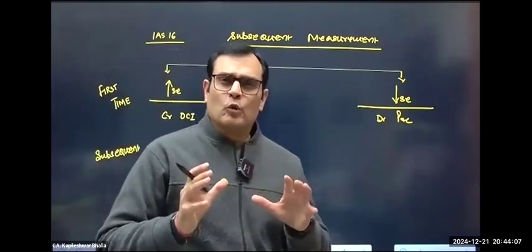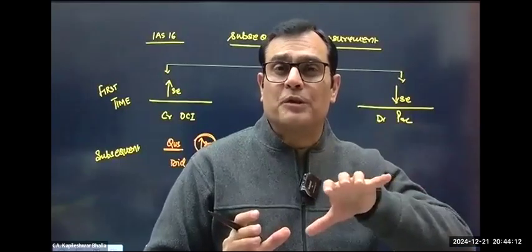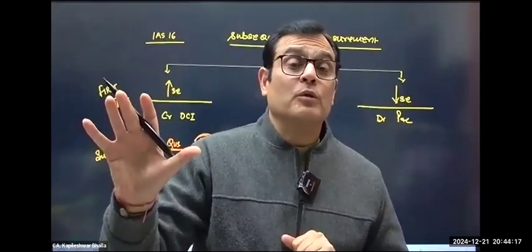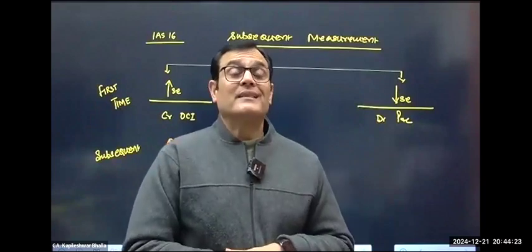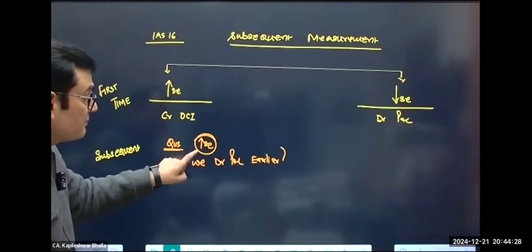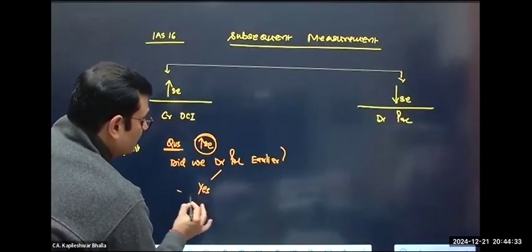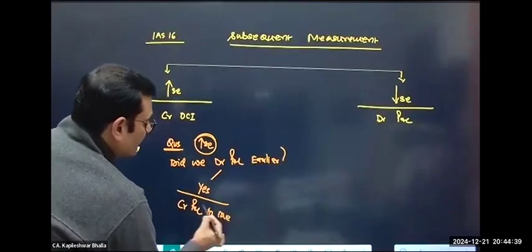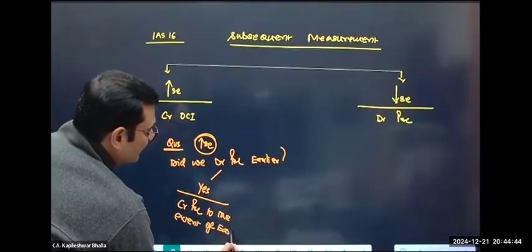Now let me tell you, there are two ways of accounting. One is called a discrete approach, which means each situation is considered separately. Another is a cumulative approach. You see what you did in the past and what is done as of today. The standard is based on a cumulative approach. Now watch this. If there is a subsequent increase, did we debit the P&L earlier? If yes, I debited the P&L, I will credit the P&L to the extent of the earlier debit. Is this making sense to you?